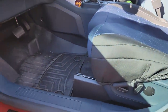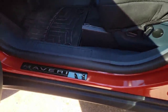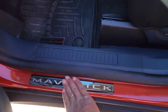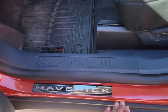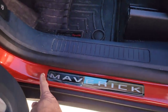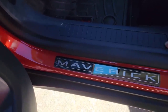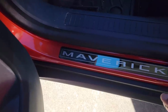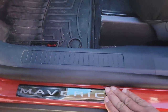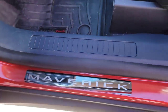Okay guys, I'm sorry that it's loud out here. My neighbor is power washing, and as usual, there's noise out here in my neighborhood. So for the Ford accessories sill plates, you're going to wipe this area down with some clean water, whatever. Then you're going to go back and clean it with alcohol. And you're going to line up the edges of this front sill plate with this little indention feature in the interior. That gives you a reference point. So you put it there, wipe it down, pull the backing off, stick it down. Make sure you stick it down right. Make sure you get it right side up, because this is so easy. That is the only way you're going to mess it up, is to do something really stupid.